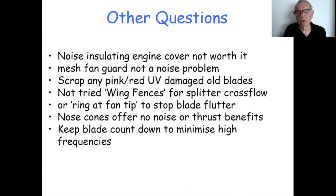Sean sent me a picture of a larger ring fan tip solution. It would be quite an interesting engineering challenge to design the duct that accommodated this ring going round efficiently. Not impossible, but quite a challenge.